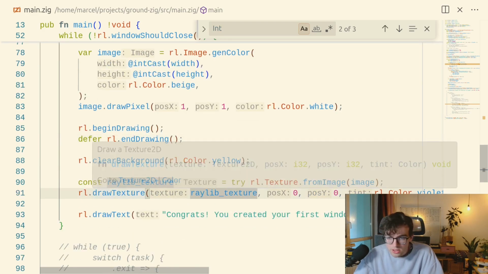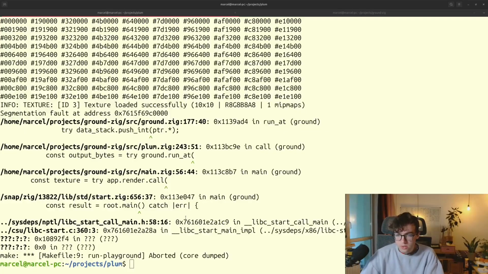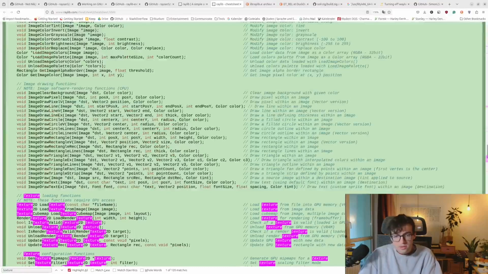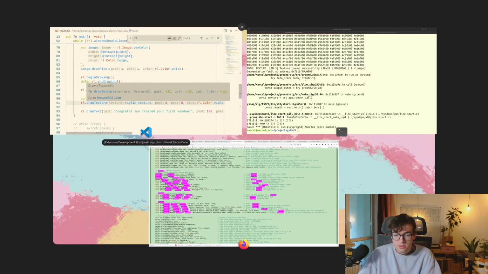Can you draw a texture with a scaling or something like that? Look at that, there's extended with the texture. Oh yeah, this one's nice. With a scale. I like that.